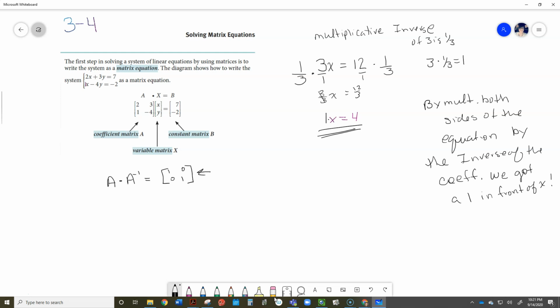And so we're going to multiply A times A prime, and we're going to multiply, I think we have to do A prime times B. We'll look at that in just a second. When we do, these two are going to leave us a 1, that identity matrix, in front of our x, and then this is going to be our answer matrix. This is going to be our answer right here, or it's going to be our solutions.